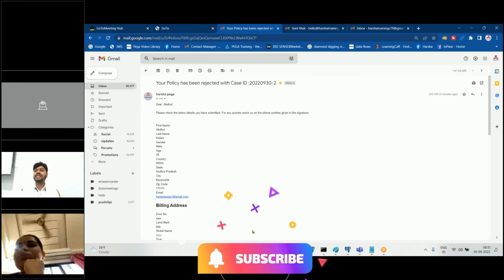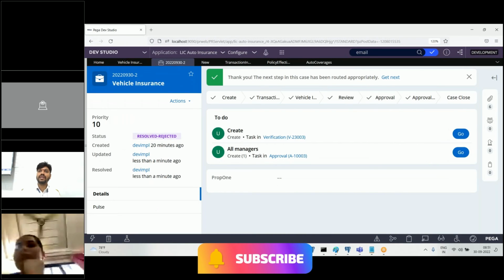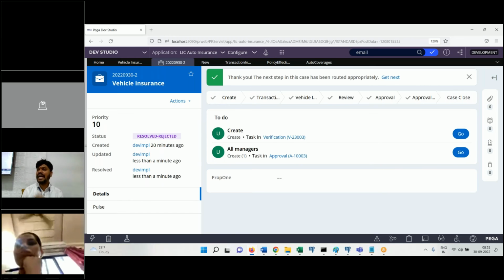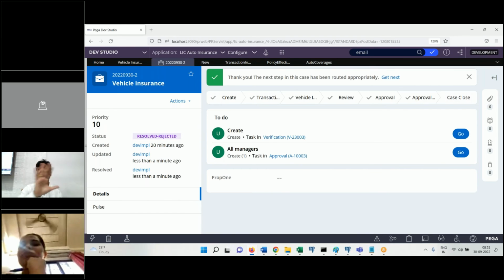So you remember we discussed email functionality at the very beginning. That component is being used in this requirement to send email notification. I have shown you very limited, at a high level. In the background, there are so many other functionalities which we would be working on. For all of these, you don't have to bother about any coding.